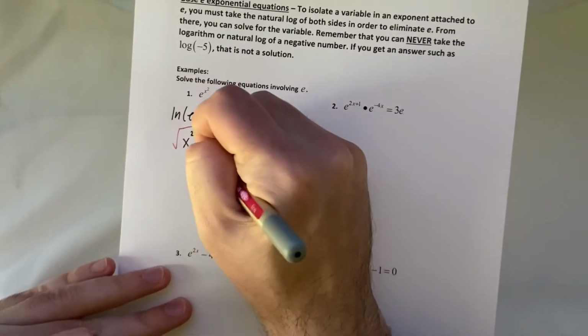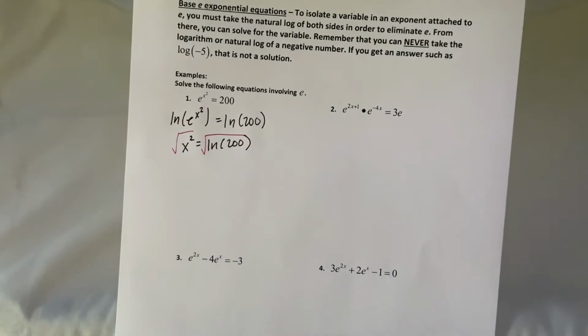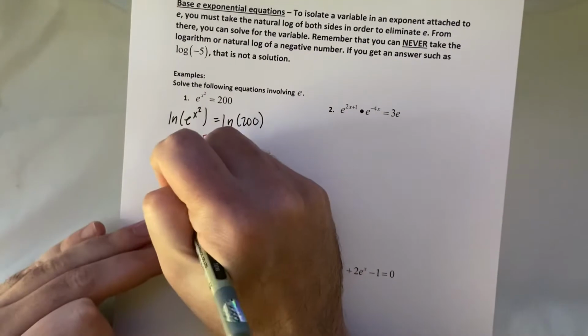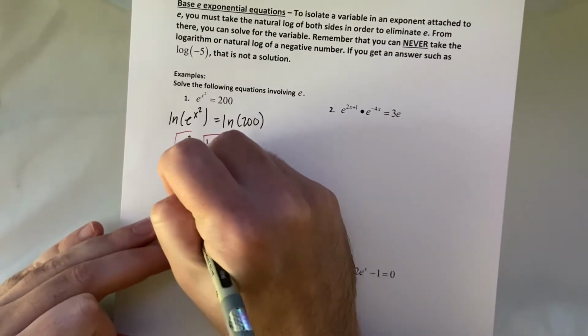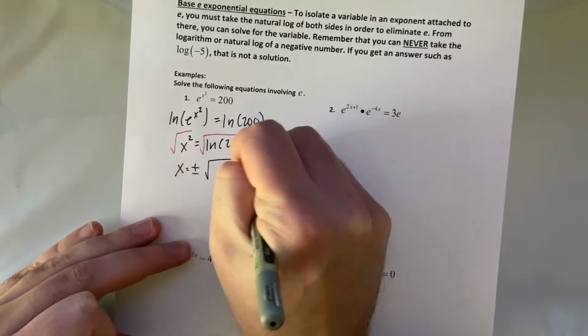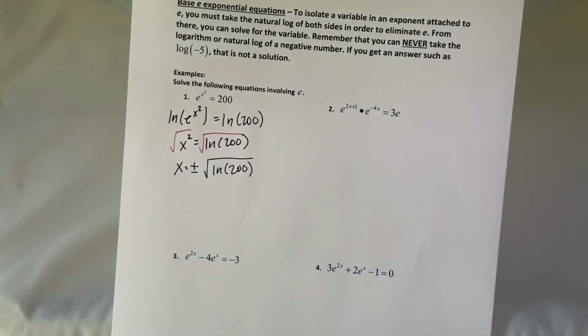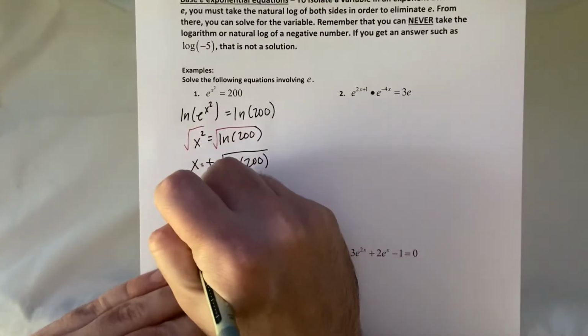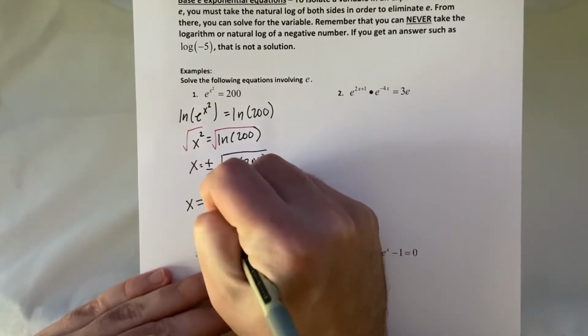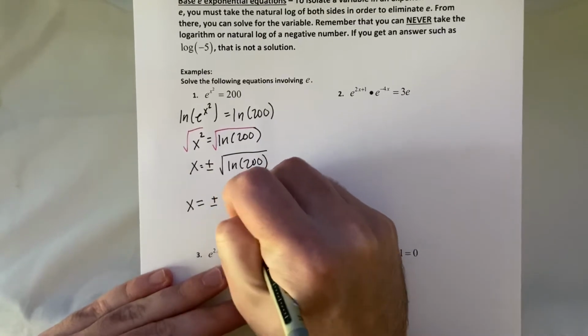Okay, and then from here, what we would normally do is take the square root to solve for x. Take the square root of both sides, to get x equals plus or minus the square root of the ln of 200. We may not really know exactly what that value is, but we do know that that is a number, and you can use the calculator to approximate if they ask you for decimal answers, but on the test, you won't have a calculator, and all I would want you to do is just leave it like that. Plus or minus square root the ln of 200.